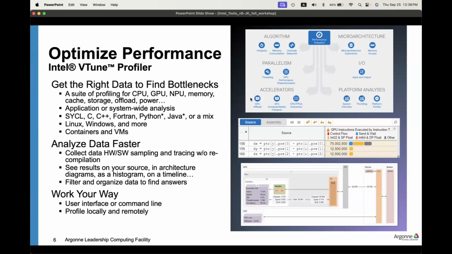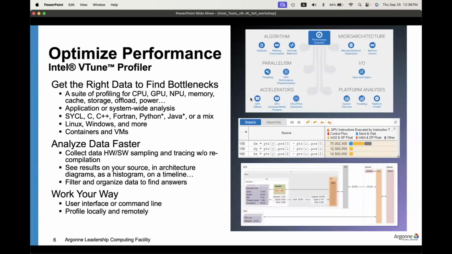The goal is not running VTune itself. After running VTune, you want to understand what's wrong, what's slow, and what the low-hanging fruit is, so that you can tackle that part and get better performance. For that, filtering and organizing data is pretty important, and Intel provides that feature as well.